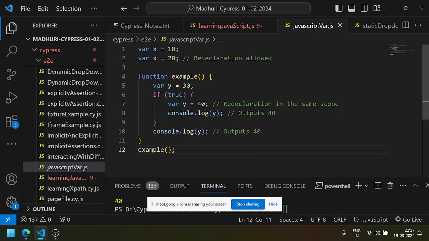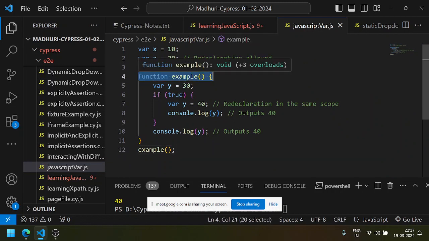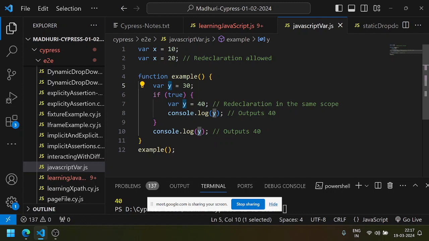So this is the function. If you see here, an example function is there, correct? Inside this function we have one variable y, and we assign 30 here. The scope of this variable is this function only.